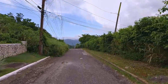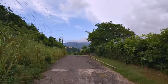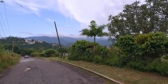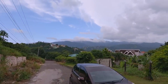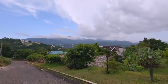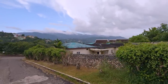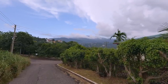Look at the mountains in front of us. Clouds sitting in the mountains. Hopefully, you know, this camera doesn't zoom real good. So it's kind of a wide angle lens, which is nice for what we're doing here. I'm just gonna go slow and just enjoy the view, even though it's a view from afar. Oh wow, look at the view, how the clouds are sitting down in the mountains. And those houses over there, we drove over there one time. Norris took us over there.